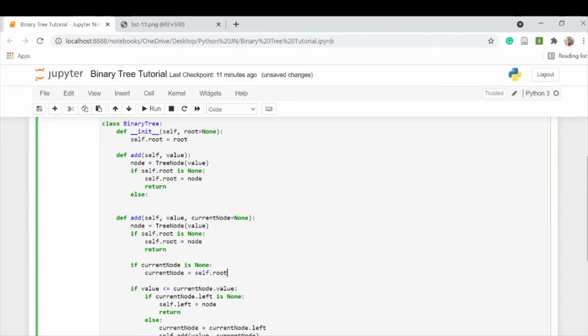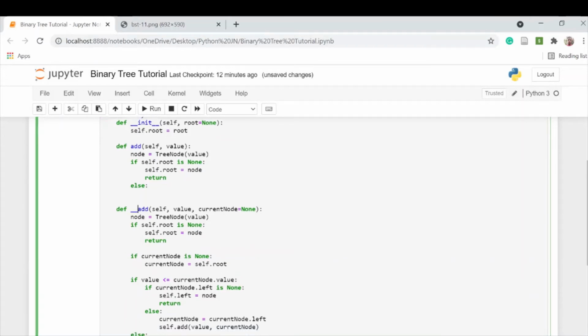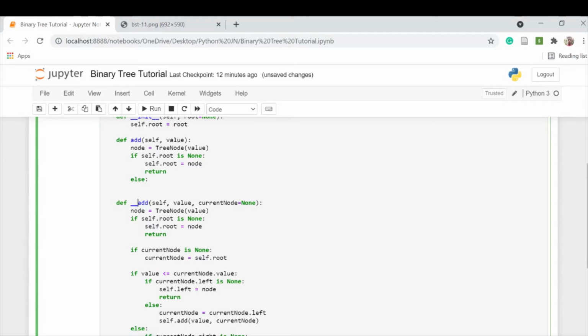So we want to be able to call this function only in this class. So that's what a private function or a private method is for. Now, how do we make a method private in Python? We can just add two underscores here. Let's create a double underscore right here. Now I cannot call this method outside of this class. That makes it private.